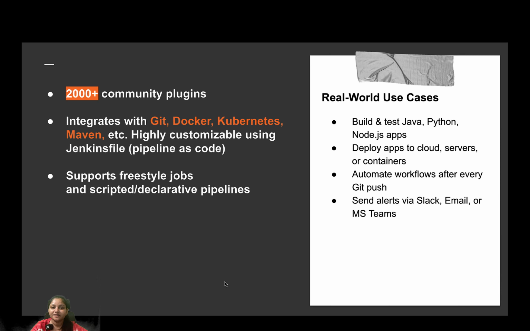And Jenkins is very customizable. It's not like you have to use a default template and can't do whatever you want. You can just write pipeline as code, customize it, pass parameters, and whatever you want you can just write it in the stage. We will cover it. There are multiple kinds of jobs: freestyle, pipeline, multi pipeline. So it supports different types of jobs, and you can use scripted or declarative pipelines. We will cover that.